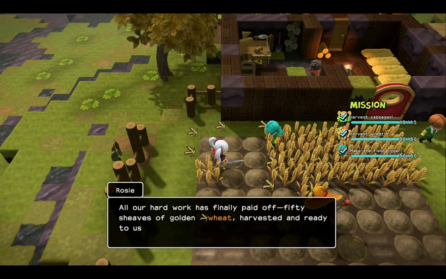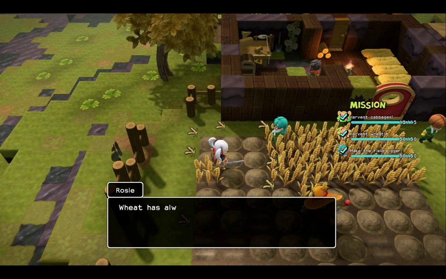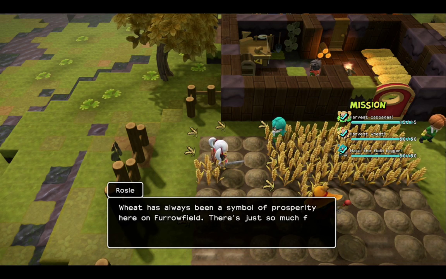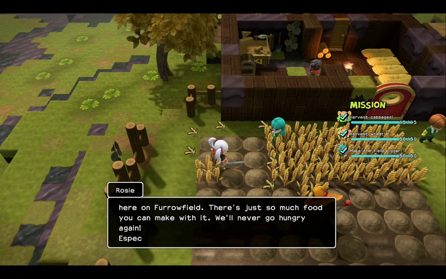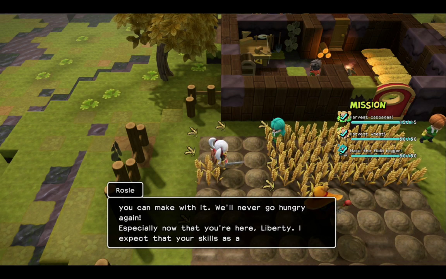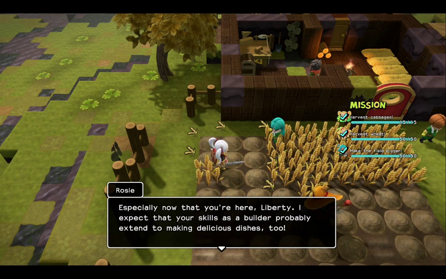Our hard work has finally paid off. 50 sheaves of golden wheat harvested and ready to use. Wheat has always been a symbol of prosperity here in Furrowfield. There's just so much food you can make with it. We'll never go hungry again. Especially now that you're here, Liberty. I expect that your skills as a builder probably extend to making delicious dishes, too.